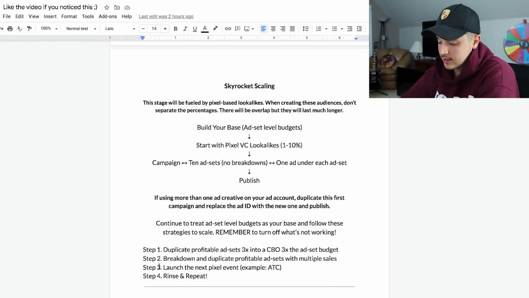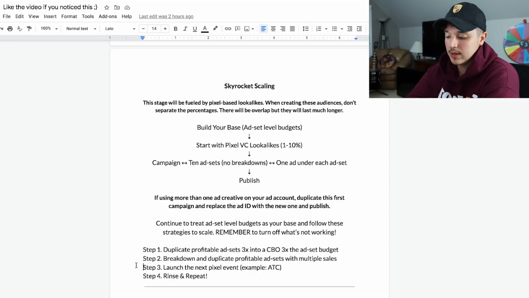But back to this, it's a rinse and repeat process. All these things that we're talking about here. So eventually you'll start launching your next pixel events, the add to carts, 1 to 10%, initiate checkouts, and then purchases eventually. But one thing you need to keep in mind is that you want to make sure that you're getting all these data points covered before you can actually make these lookalikes, because to make the lookalike based off the pixel for any of these events, especially purchase, you have to have 100 of those events fired for one specific country. So for example, to make pixel purchase lookalikes, you need to have 100 or more sales fired within one specific country. So let's say the United States, for example, to actually be able to make that audience.